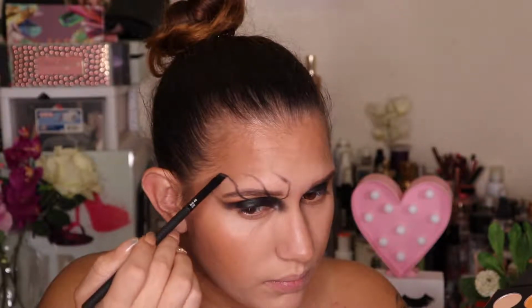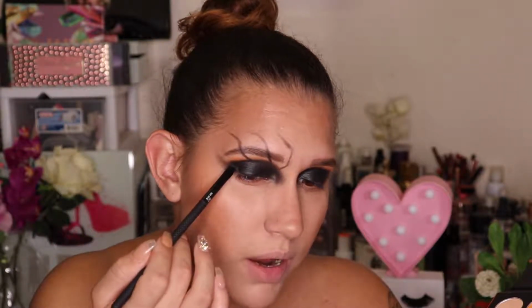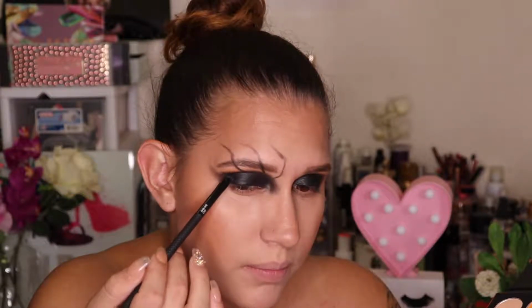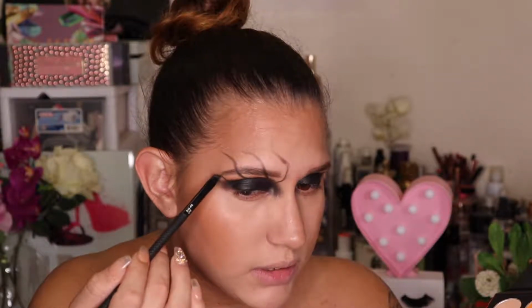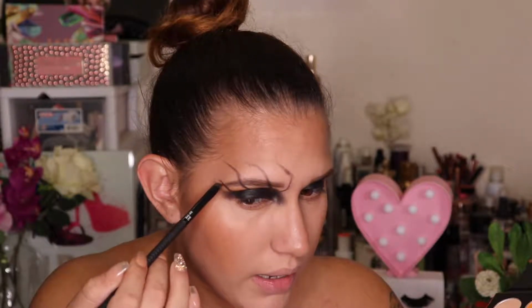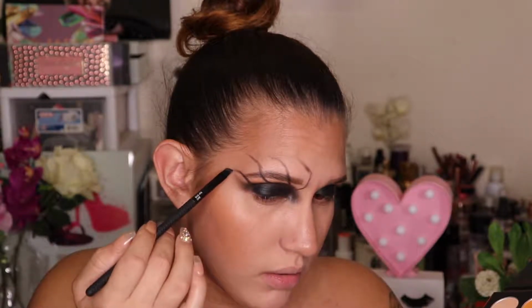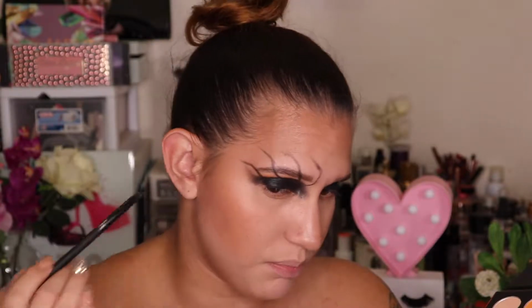And then on the outer outer part, I'm just going to go in right on the outer part of the eye, towards the tail of the brow. And I'm gonna just do a baby spider leg, just like that. I'm not gonna do it as big as the other ones.